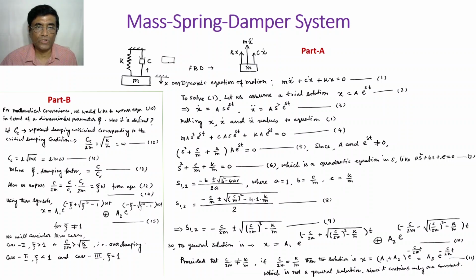If this is the direction of motion, then you see the spring will put a compressive force, which will be Kx. The damper also, by the very nature of its characteristics, will always resist your motion. So if you are trying to pull, it will push you; if you are trying to push, it will pull you. And then of course this is the direction of motion.